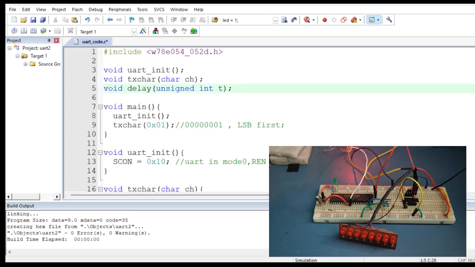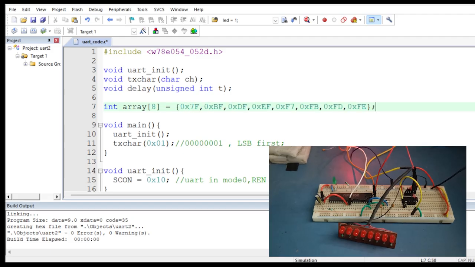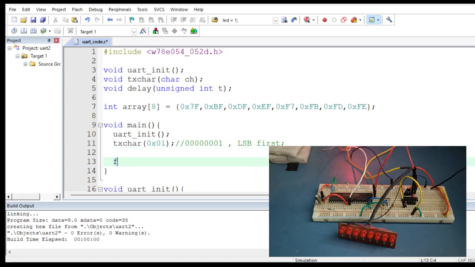Now let's create an array to display a running LED pattern. And this is the hex data for creating the running LED pattern, 0x7F. So now I've declared an array to create a running LED pattern. Now we'll run a for loop. We have to declare a variable here, int a, for the for loop outside. a is less than 8, a plus plus. The array consists of 8 elements. It will go from 0 to 7 because 0 is this position.